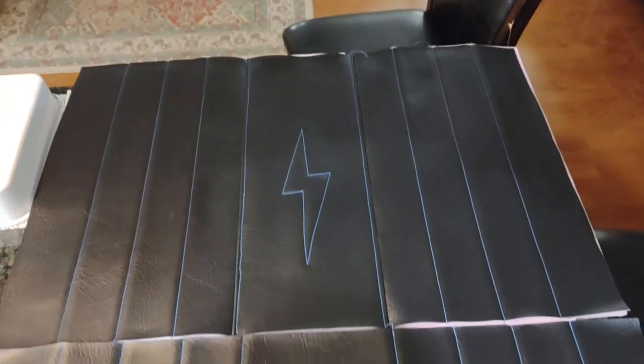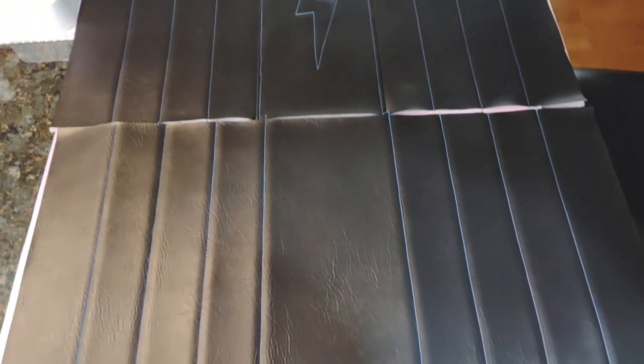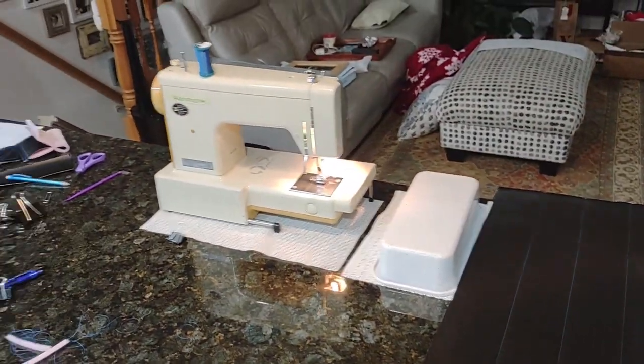It's a little preview of what the seat's going to look like. I'm here at the upholstery shop, aka Mom's house. Got the sewing machine set up. Hey, Mom.